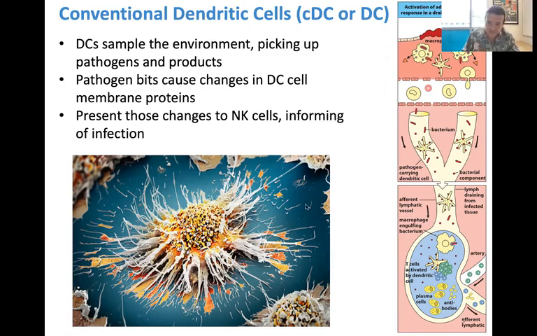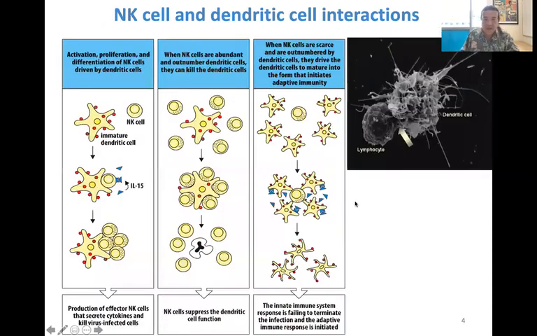taking place. Okay. So dendritic cells are kind of like these little lovable cells that just collect stuff and show things off for other cells. But it's another example of how two cell types can talk together. So let's look at this here. Important interactions take place between these dendritic cells and natural killer cells, right? As another way for natural killer cells to see that there's evidence of something going on that they should get excited about, right?